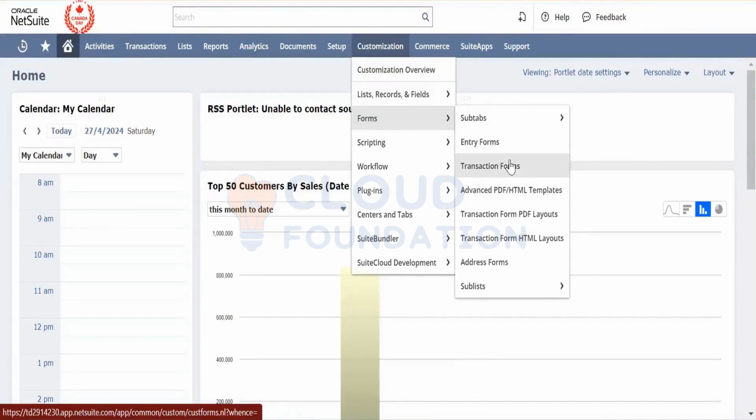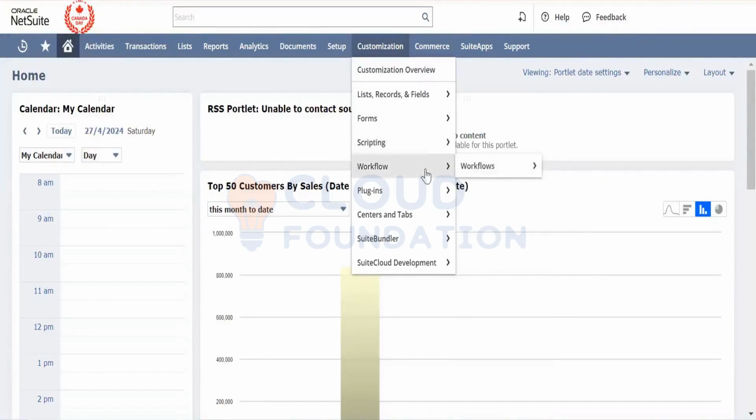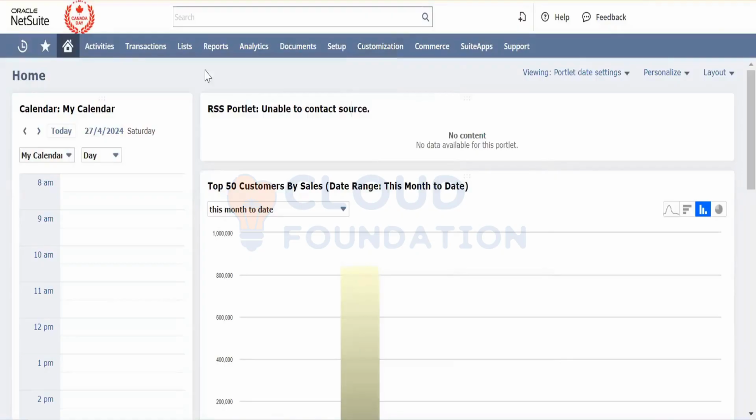All these are transaction forms, by the way, where you can do this. Now, this is the scripting. This is for the technical group, wherein you can do the scripting and then script deployments, scripted records. Everything comes as part of this. And this is where you do the workflows. That's one way of going about it.